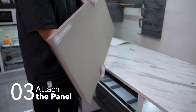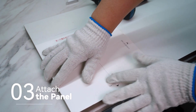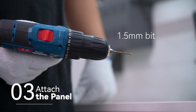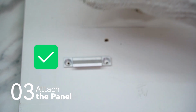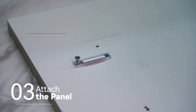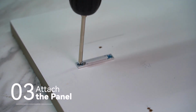Now, confirm the orientation of the door panel. Align the door panel template with the door panel using a 1.5 mm bit. Pre-drill holes. Make sure your door bracket is correctly placed like this. Using a cross bit, secure by drilling the provided 4 screws through the holes.